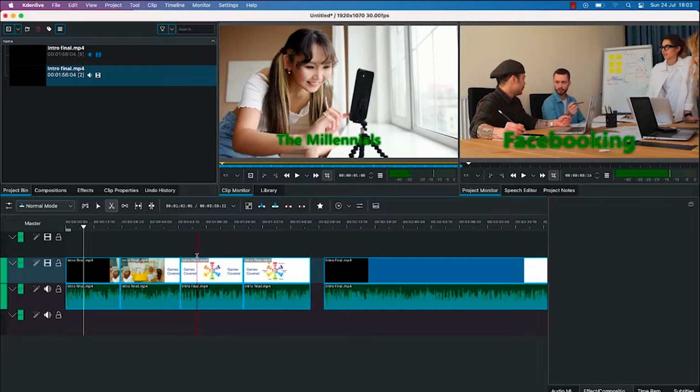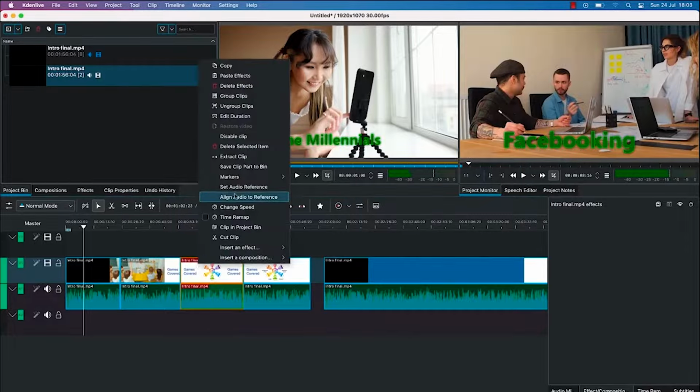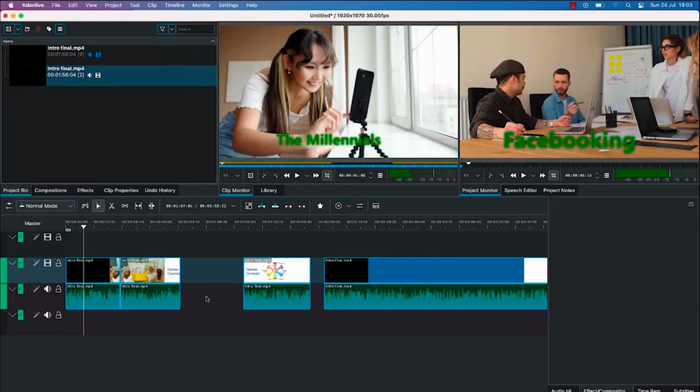Another thing you may want to do is, at a given point, delete a given section of the clip. So let's say we go back to the selection tool, and maybe you want to delete this section of the clip by selecting, right clicking, and we have a bunch of options. For example, there are two things we may do. We may extract the effect, or let's say we may delete selected item. Once we click on delete selected item, we can see it has deleted the selected item from here.